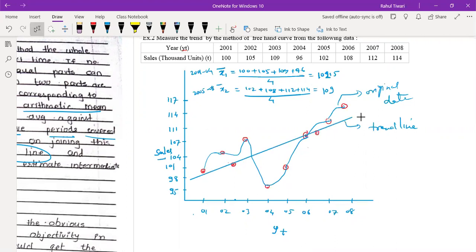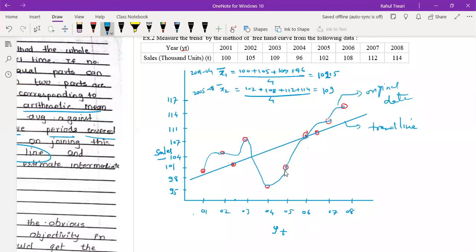Means you can draw properly. Thoda sa mera to just understand how this particular. So if you just join these points properly, make sure that obviously it will satisfy the first method, but it is not always true. So you can look at now, this is my actual trend value.